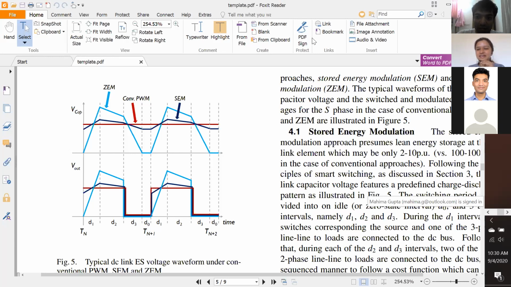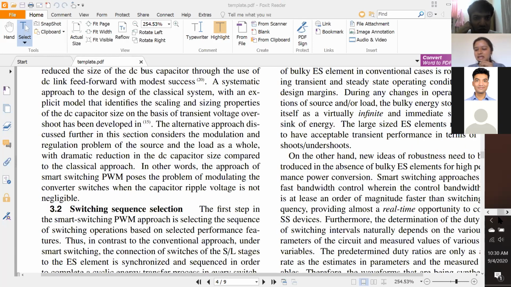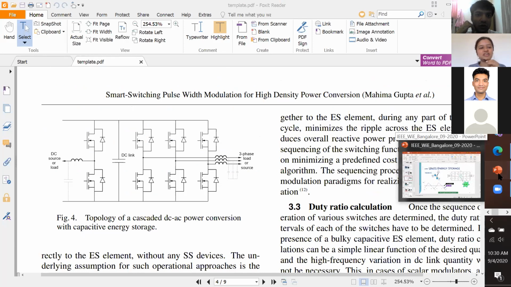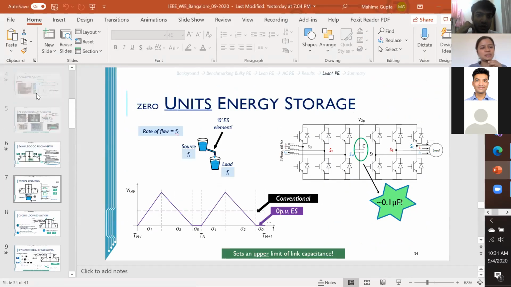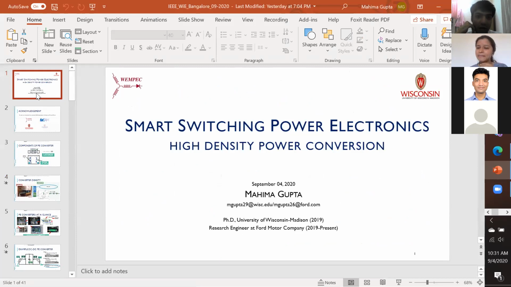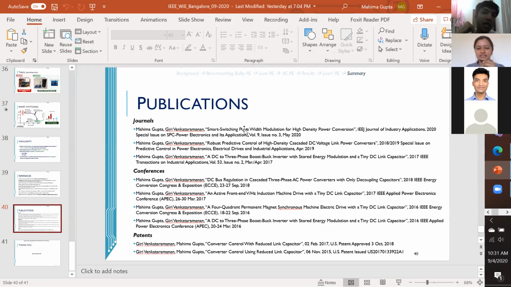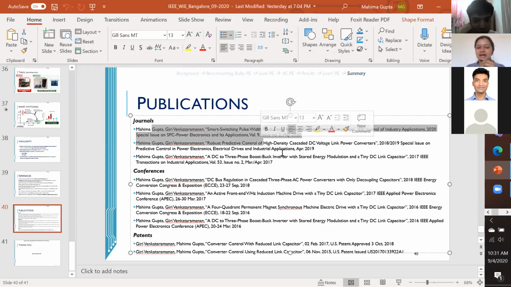So please email Dr. Mahima. Please go through the paper once in detail. Is your thesis online, Dr. Mahima? I think it is restricted to Wisconsin, or maybe an embargo. It should be available via your university subscription, I would say. Understood. I feel like it should not be hard to find. Not on any embargo or anything, right? I will have to check. The rest of the papers are in IEEE, and the first one is in IEEJ, which should be easily accessible.